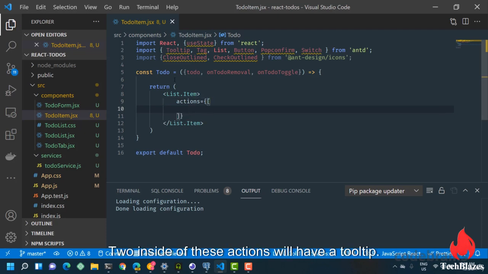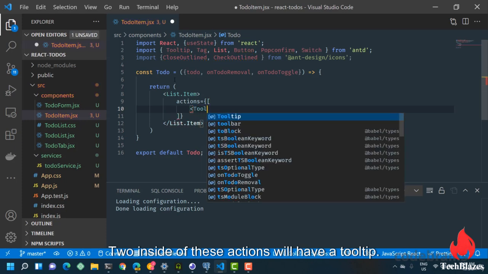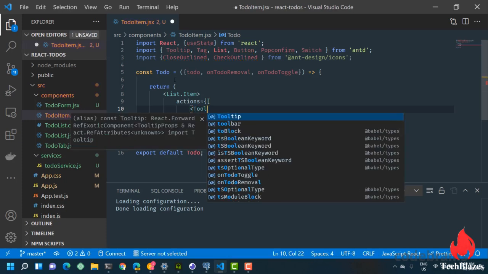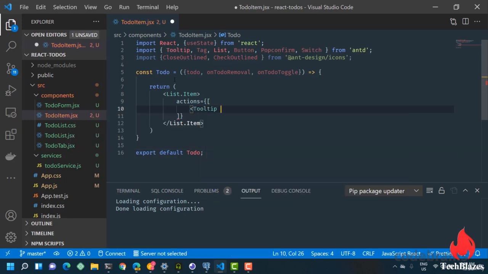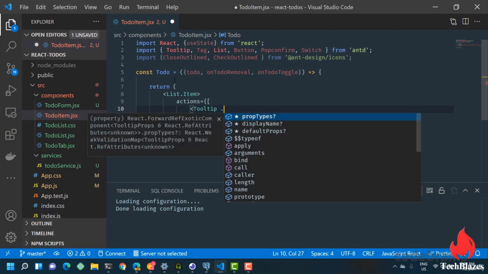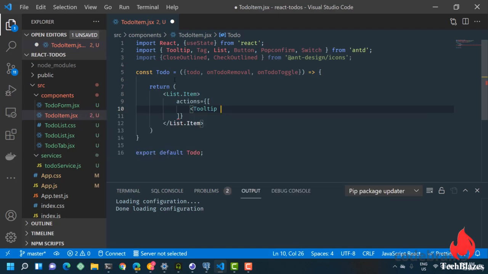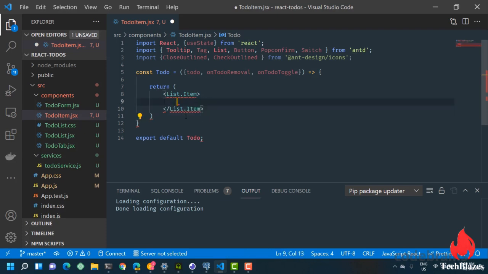Inside of these actions, we'll have a tooltip. Let's move this here.